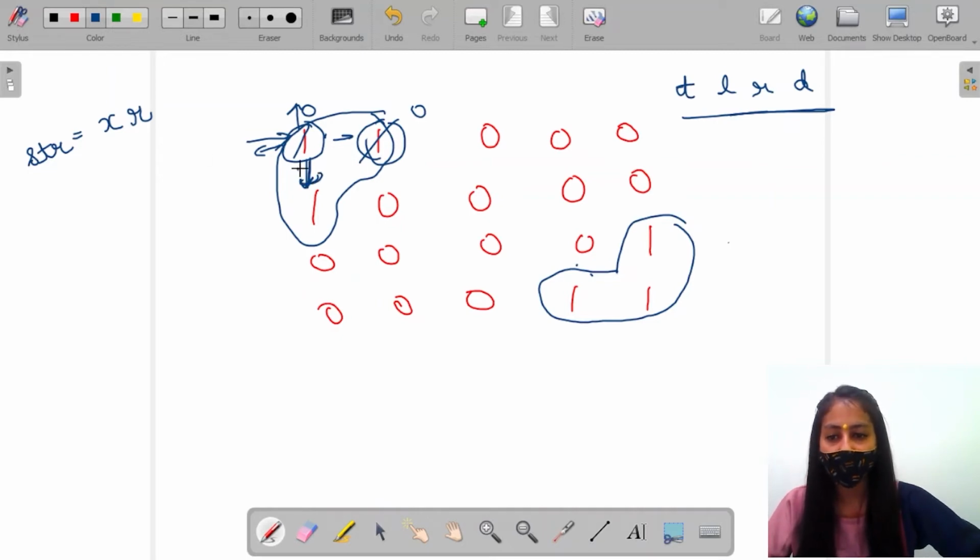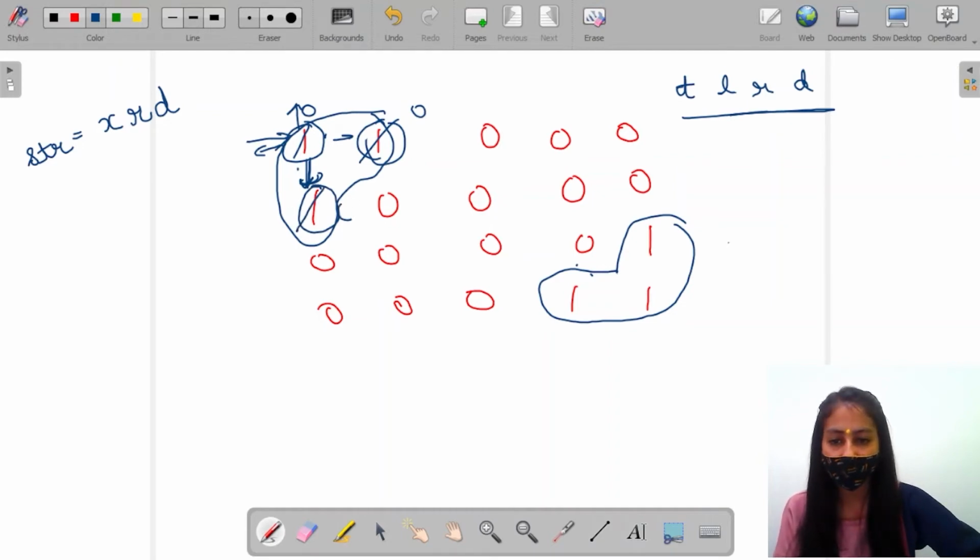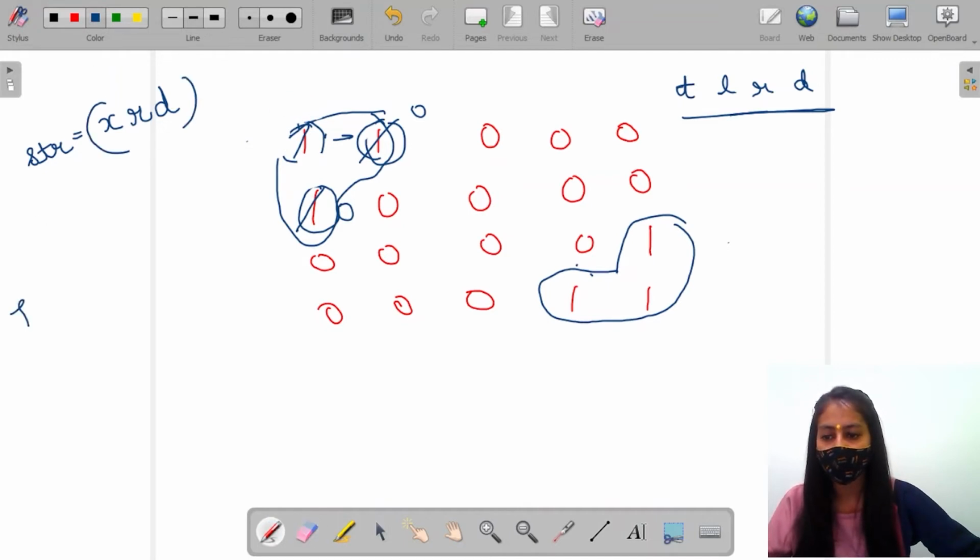Since it is moving downward, add d to the string, right? So now DFS is called on this one, mark this one to 0 because this is now visited. So this one is also going to move in the 4 directions, but it could not find anyone in any of the directions, so it will also backtrack. Right? So our string is this, so add this string to our hash set.